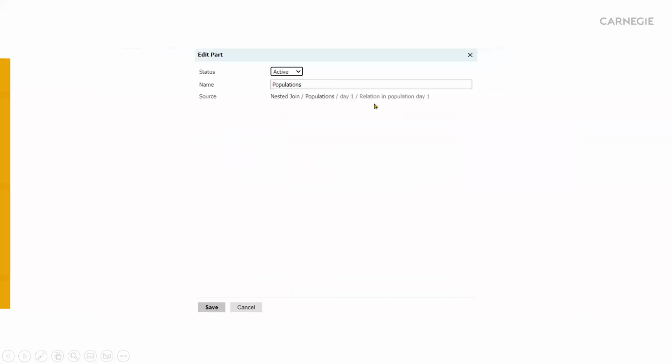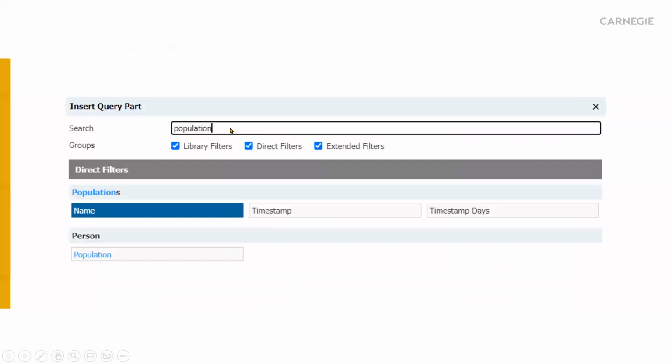It's going to ask you the same thing it did before, that you're making the join. So just confirming that. And in this case, Slate has done the work for us. So we'll just hit save. And this allows us to search for a couple of things. You'll now see when you click into the filter of that subquery export, that you get the chance to now look at populations. And I kept this table view in here just so you can see that we were on person before, but we wanted populations.